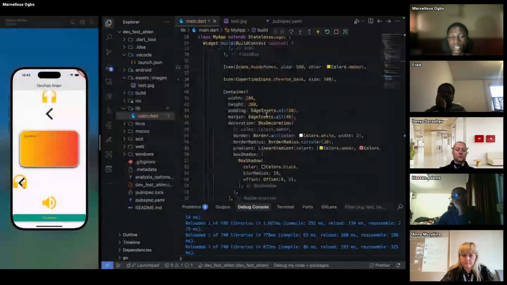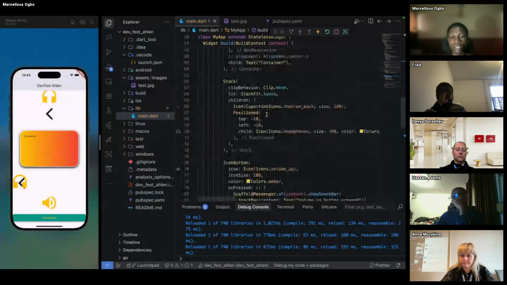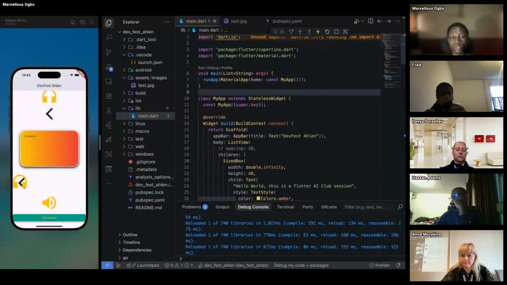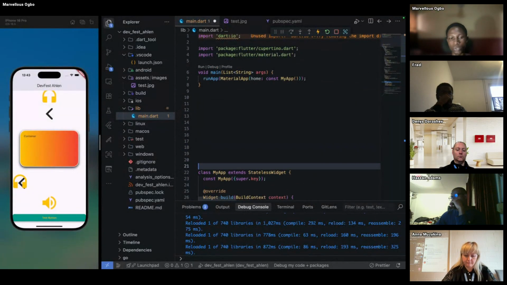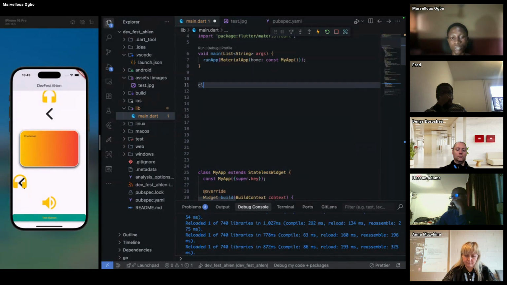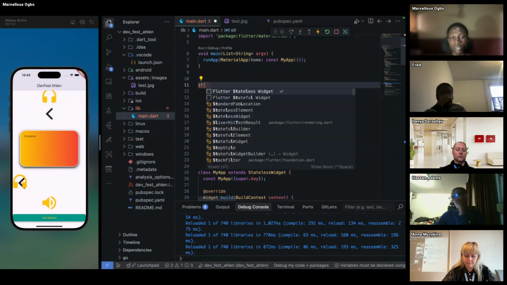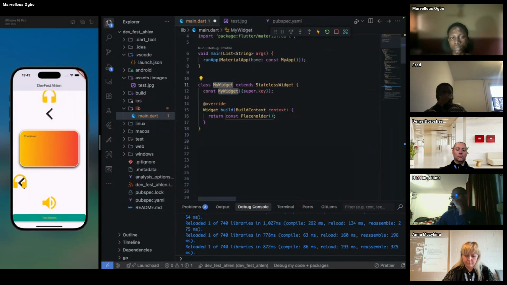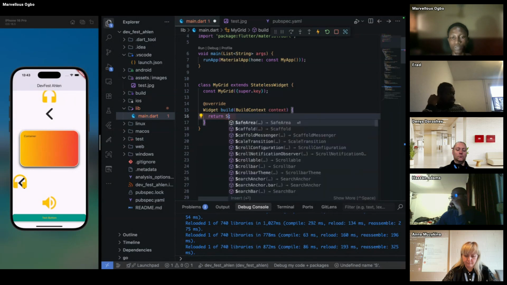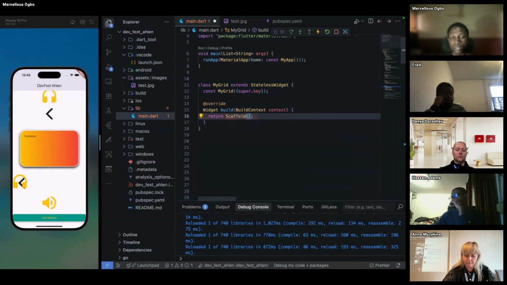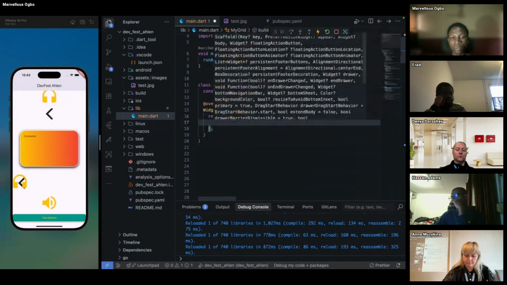So for us to do that, I'm not going to use this anymore. Just going to create a new class, call it MyGrid. So always remember to wrap with the Scaffold and AppBar.